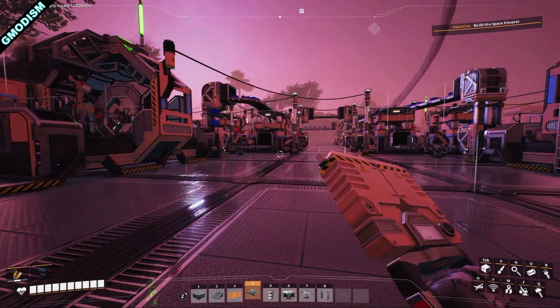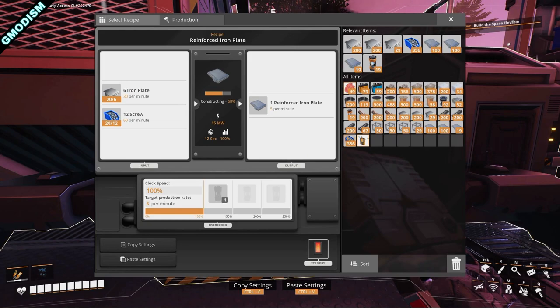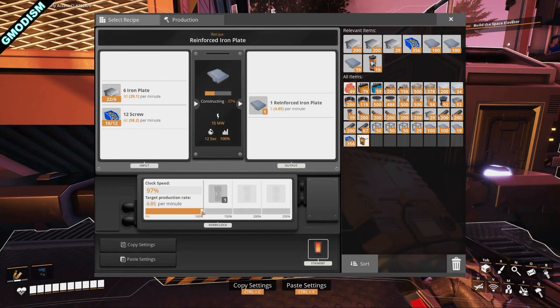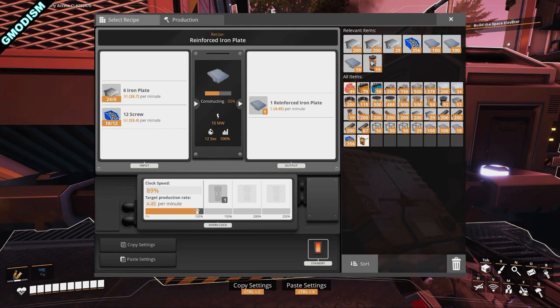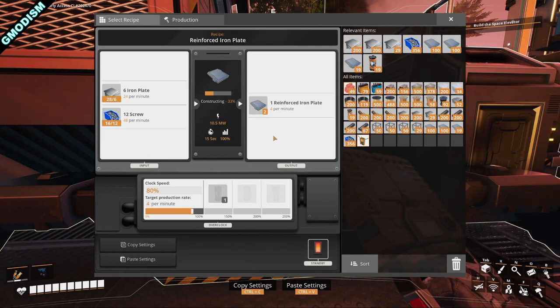And there we go. Now, of course, we need to go into this machine, and remember we are not getting the 30 per minute and not the 60 per minute. No, we need to draw down this and underclock it until the output is as close to 4 as we can come. We can come to exactly 4. So then we have 24 plates per minute and 48 screws per minute, and this should now be efficient.